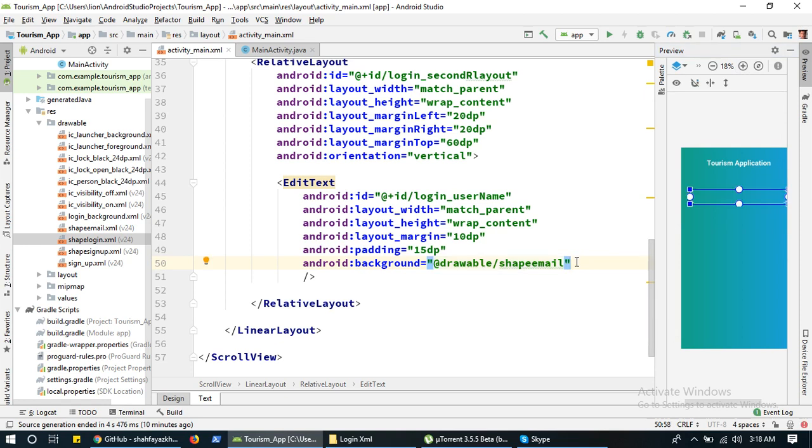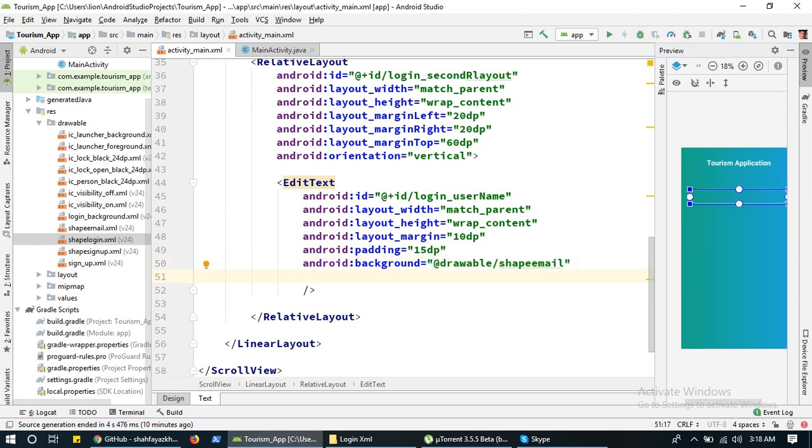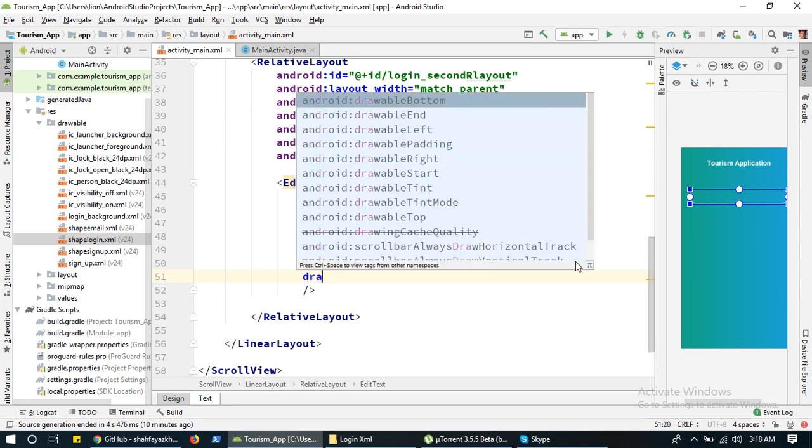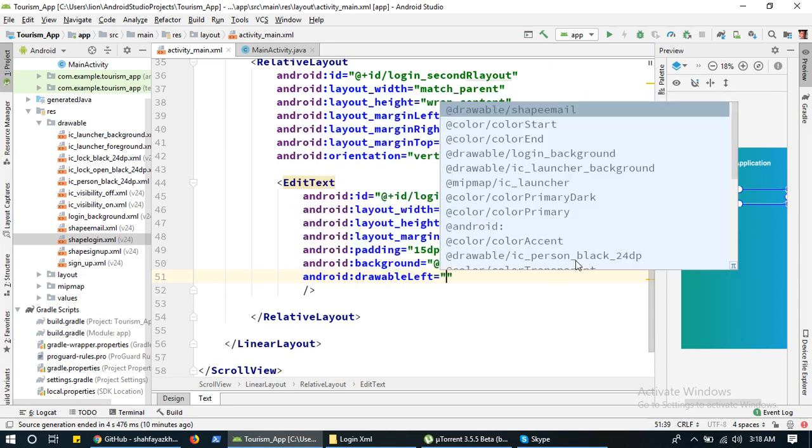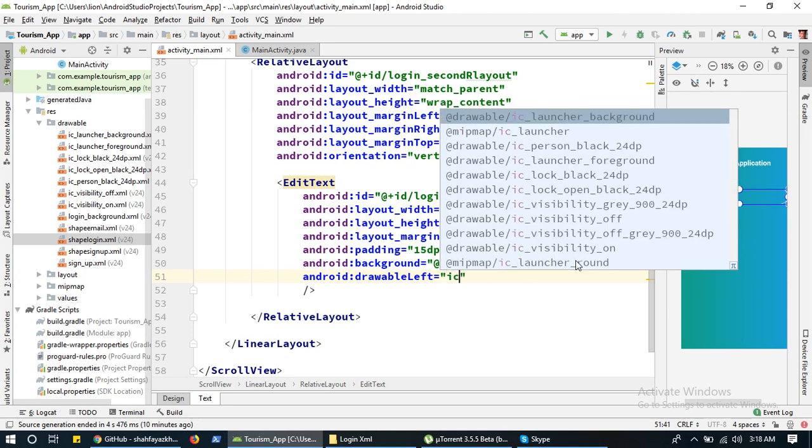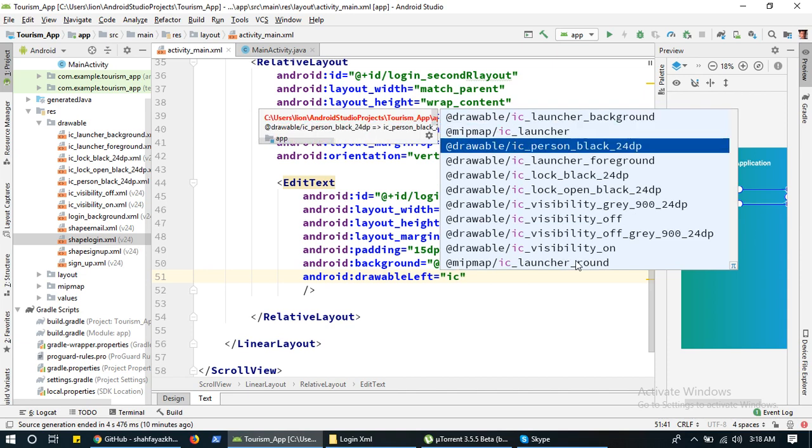After this I'm using drawable left. For drawable left I'm using the ic person black 24 preview.